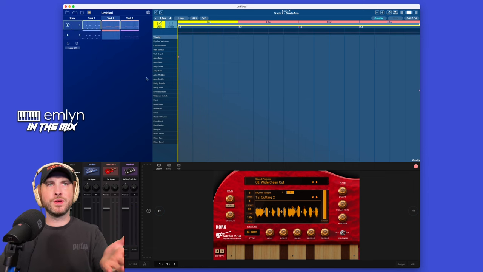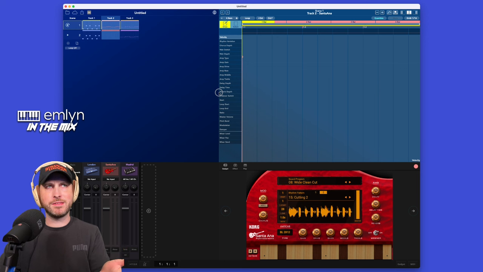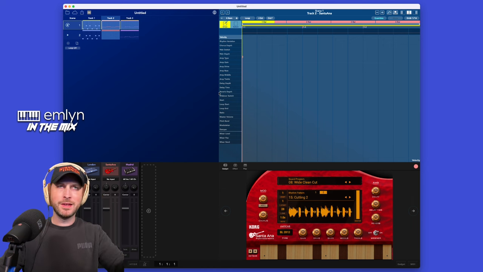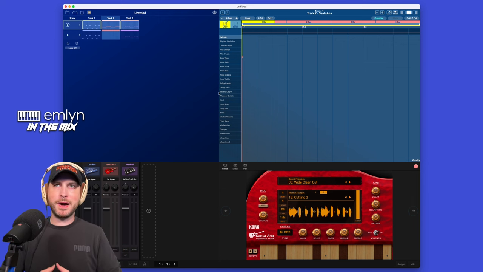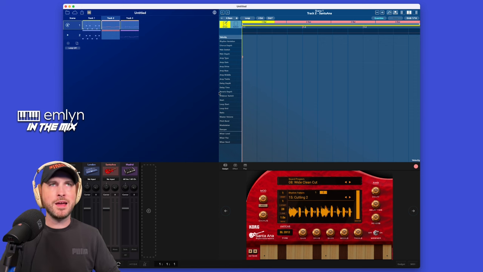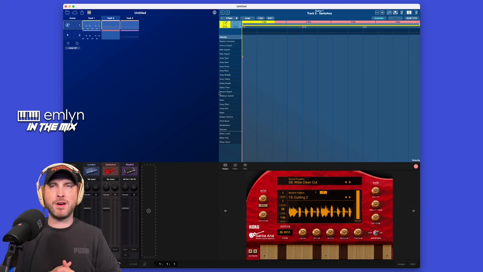But what I want to do, especially when I'm working in KORG Gadget, I'm just trying to get some ideas down. What is my purpose here when I'm using KORG Gadget? To get the main idea down, the big part of the track, the chorus, I guess you could say. And then we strip it back from there and we can build a song or flesh it out using this clip based style recording, which I won't fully go into today.